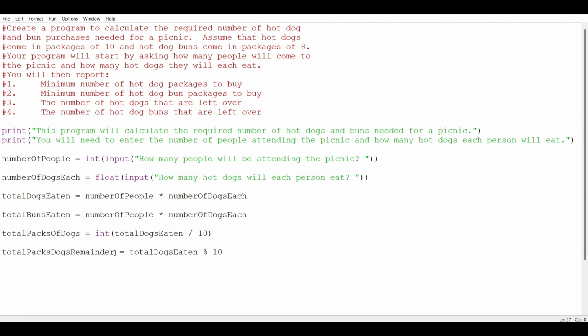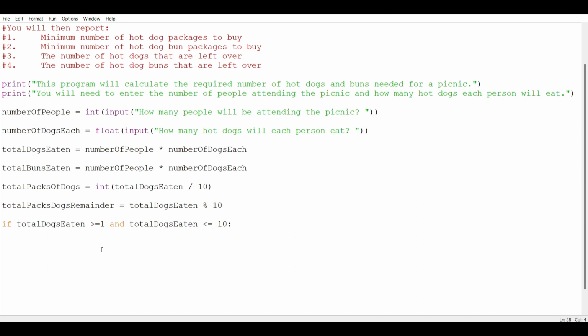Now that we have that, we want to make an if, elif, else block. So we want to say if total dogs eaten is greater than or equal to 1, and total dogs eaten is less than or equal to 10, then we want to say packs of dogs to buy equals 1.